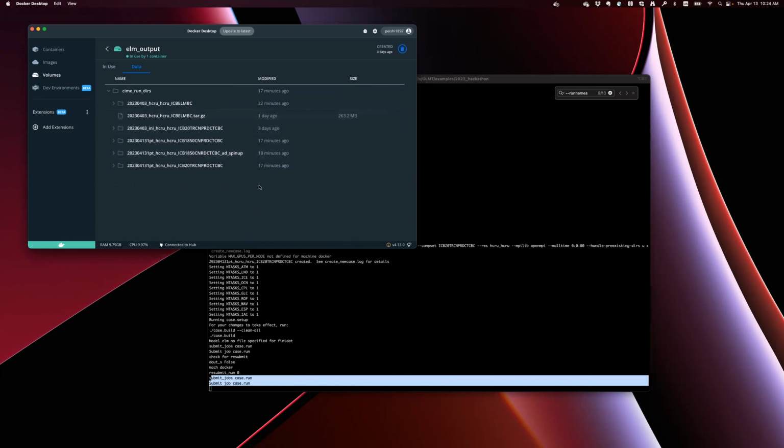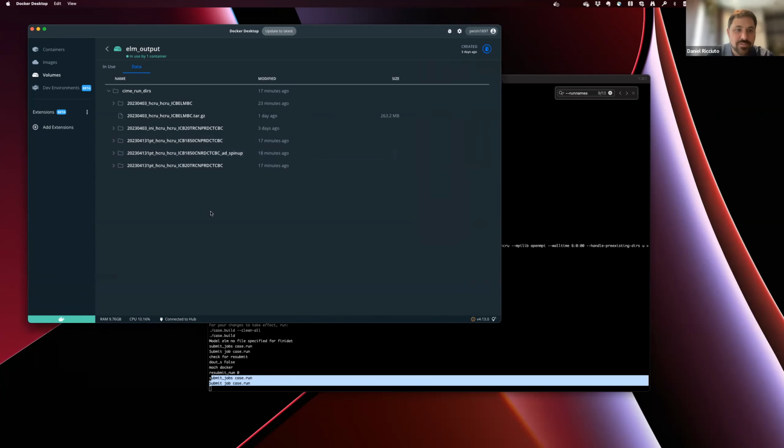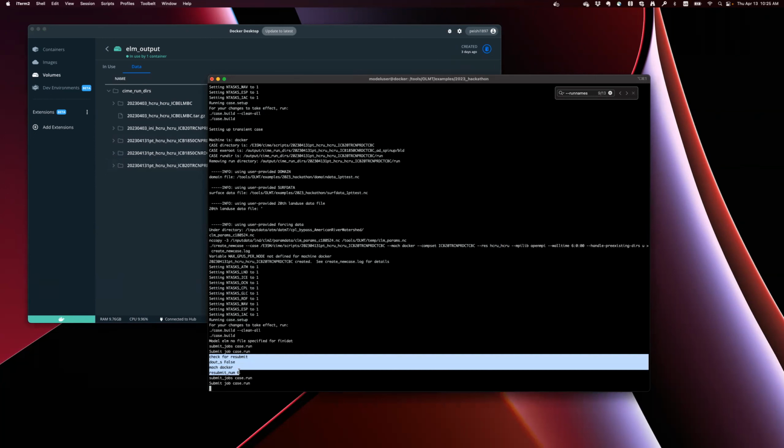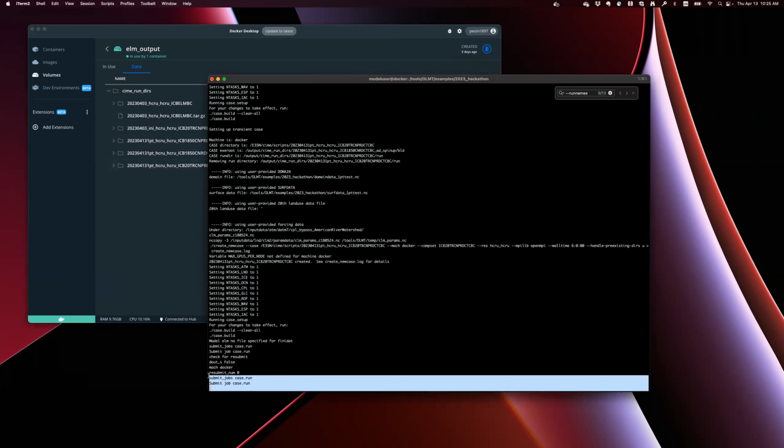You can see the last modified dates, but it looks like it's generated some outputs. I understand submit job case.run just runs the model, but what do these lines mean? And it's submit again.